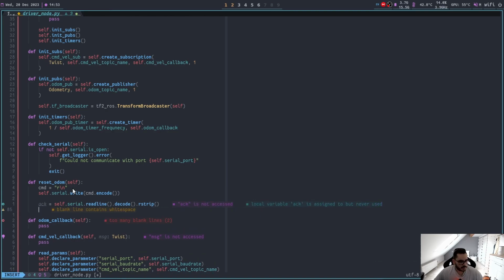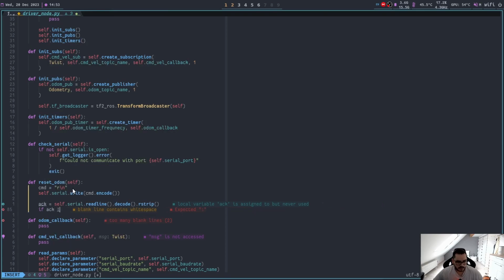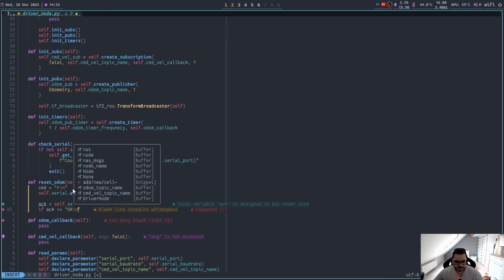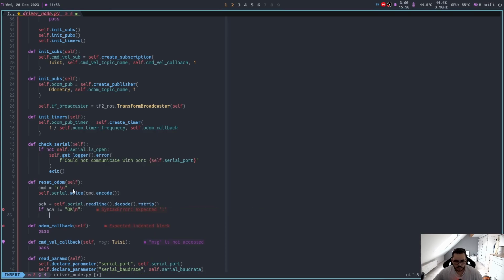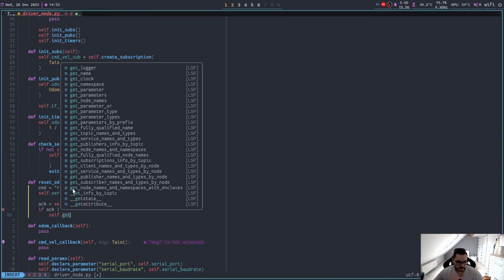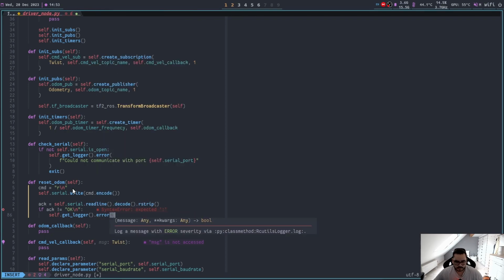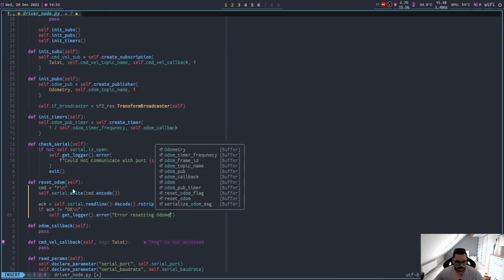Okay, so now we say if ACK is infinite or equal, then OK \n. Otherwise we say something went wrong, so self.get_logger().error, "Error resetting odometry."